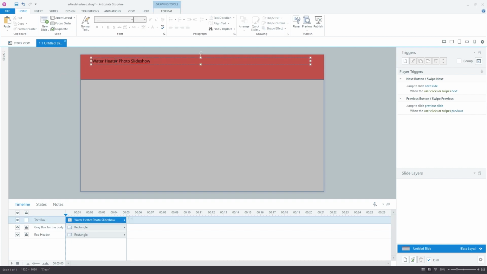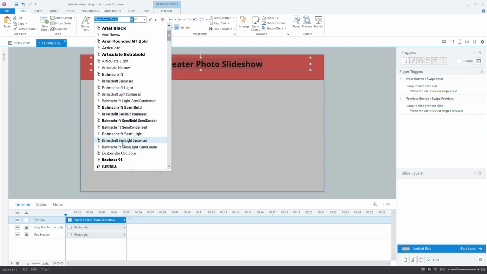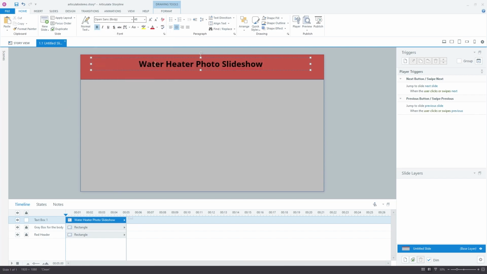And obviously, if you work in any kind of Word document editor like OpenOffice, Google Docs, Microsoft Word, anything like that, all these controls are very self-explanatory. I'm going to make this bold. I'm going to blow it up a little, and I'm going to center it. If you're working with a client that likes a very specific font, work with them, communicate with them, get that font installed on your computer so that you can find it under the presets here. Just for demonstration here, I'm just going to leave it what it is.